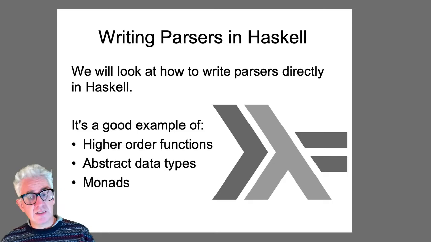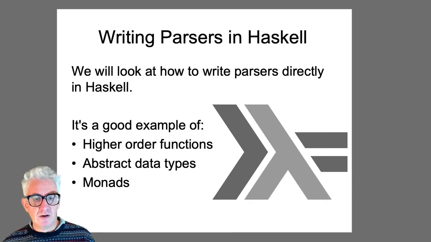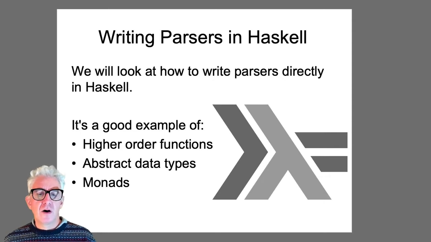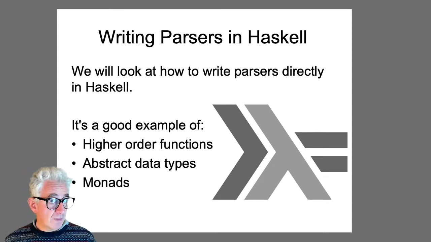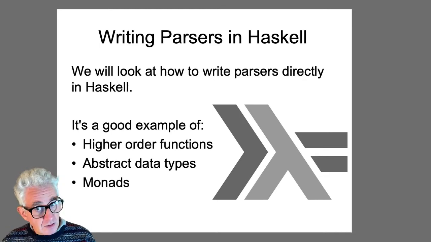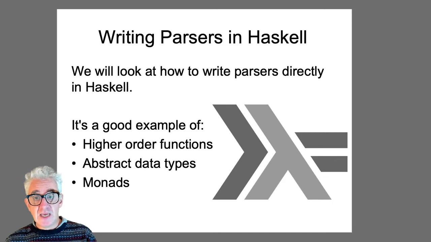Now, the reason we're looking at this example, as I say, this is not a course in parsing or language technology, but it's a great example of the use of higher order functions, the use of abstract data types, and we'll talk a little bit more about that later, and also the use of monads. So monads here, if you remember, monad is the type class that contains IO and also Gen. They're the things that we can build using, for example, do notation. And we'll actually see how we can write a parsing library, which will be an instance of the class Monad. So we'll actually be generating our own little instructions for parsing. And we'll see how that works as part of this series of lectures.